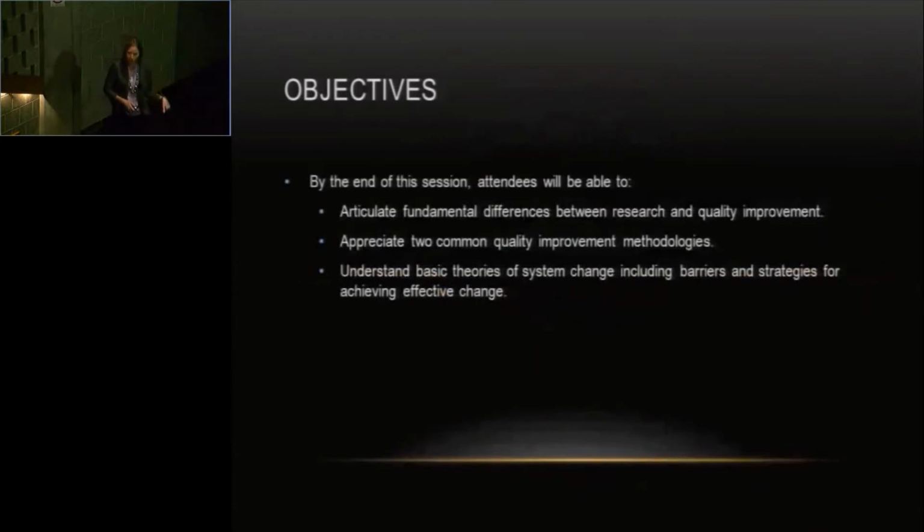So by the end of this session, I hope to do a couple of things. I hope that you understand the difference between quality improvement and research. We're going to touch on this very briefly. Some of the points might be incredibly obvious to you. With that being said, quality improvement is becoming an increasingly important area of scholarly activity, to the point where maintaining certification in your boards, there's something called maintenance of certification. You guys know what that is? So after you become board certified, you're not done, okay? You have to maintain your certification. Most of that requires some performance improvement measurement, okay? So you basically have to do quality improvement projects.